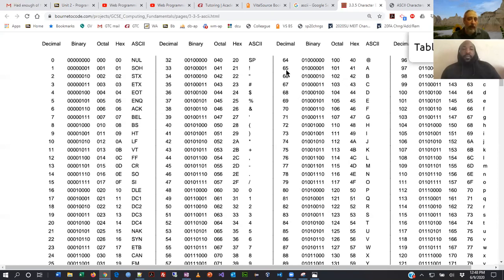Now, numerically, that is less than B. Think about why this might be helpful. If you want to alphabetize something, how does a computer know how to alphabetize? Did it memorize the alphabet? No. It looks at these ordinal values and orders based upon which one is smaller; that one goes first.